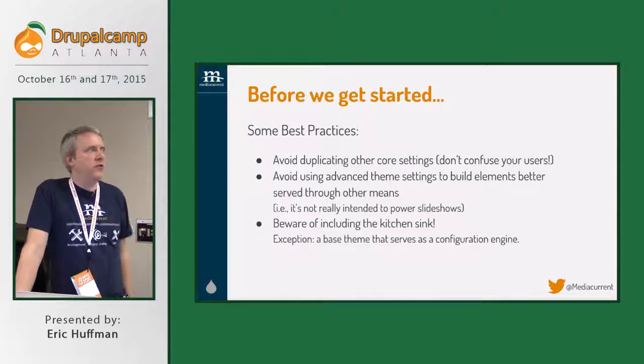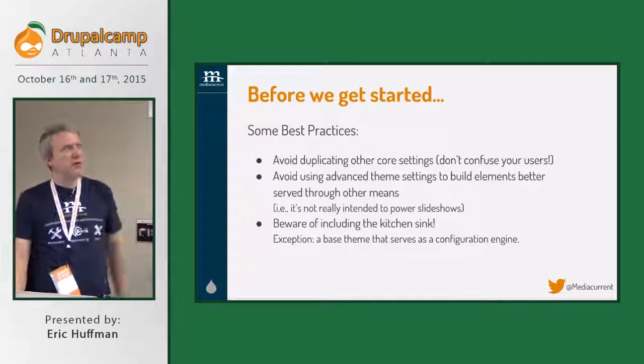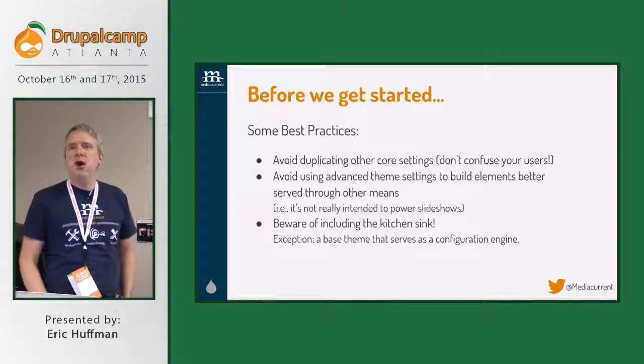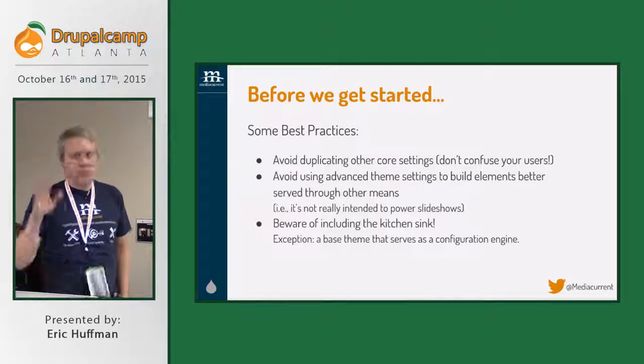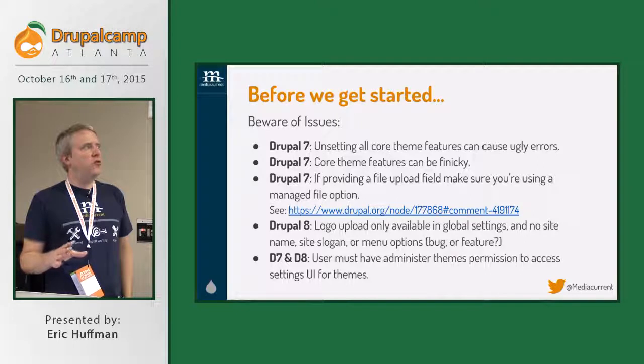And again, sort of on the same line, you don't need to put everything in there. Just keep focused on the theming layer we're talking about, so stay focused on look and feel. Of course, the exception being Omega, where you're just creating that configuration engine that you sub-theme off of, then I think, go nuts. Just covering some quick issues.